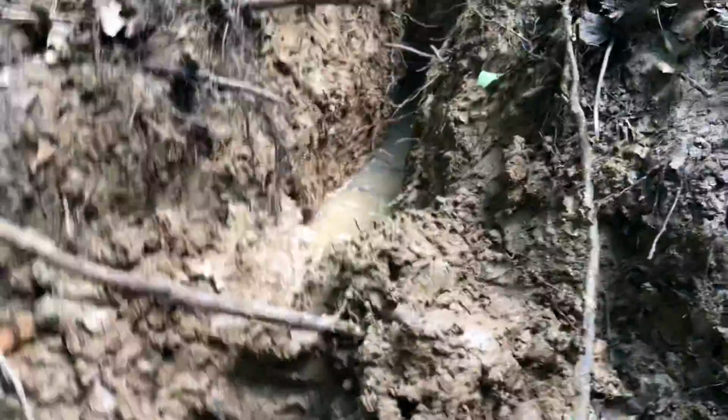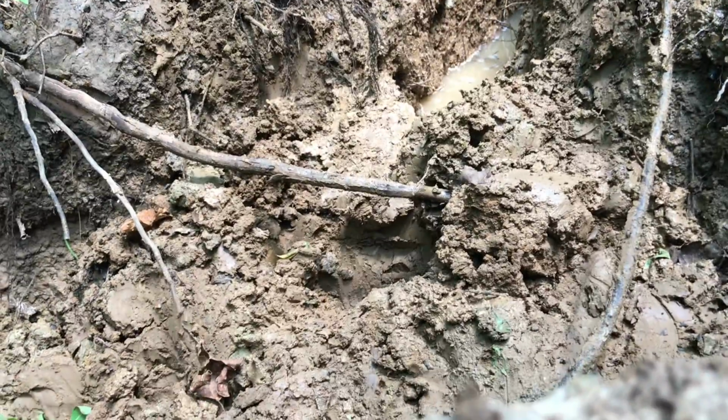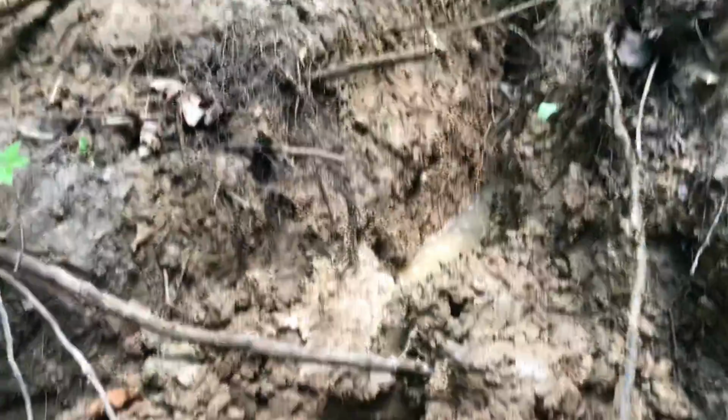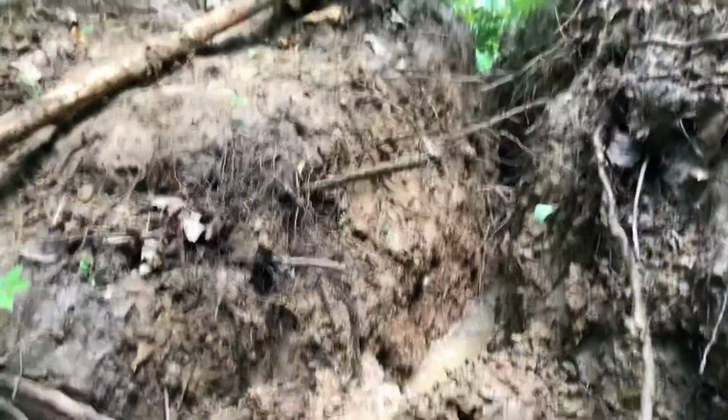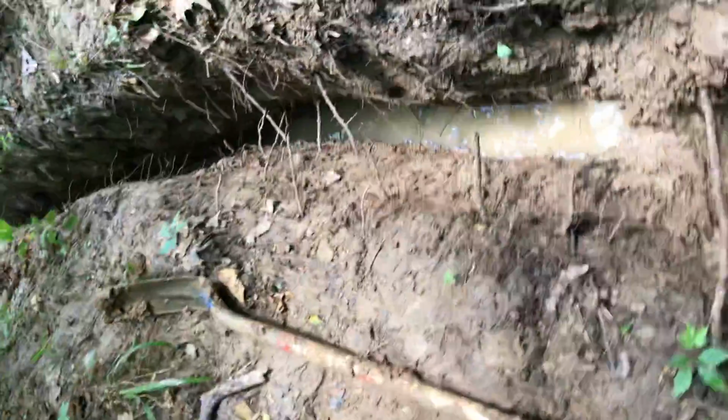Let me see if I can find a spot where we can kind of see it come through here. There's my hand in the way. That doesn't help us any. Let's do this. A few horseflies flying around, you can hear. Let's see if I can do it while holding the phone. Or better yet, maybe this will work for us. Okay. All right, here we go.